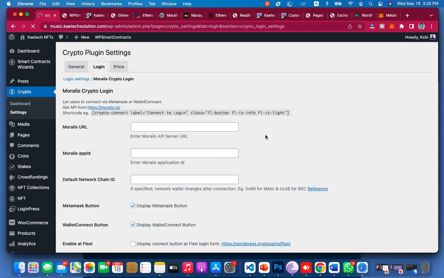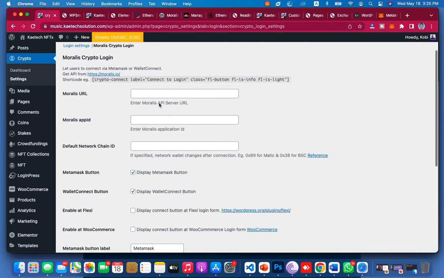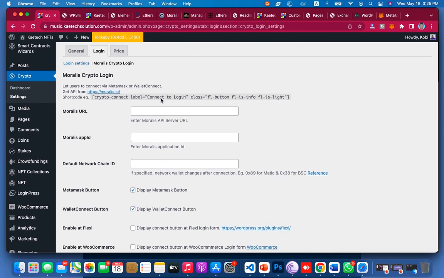Now make sure that you place your Moralis URL over here. The URL, you can get it there. That is the API. Remember that we created our Moralis API key. If you remember, you see it.